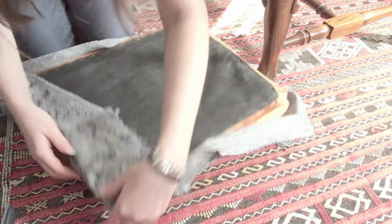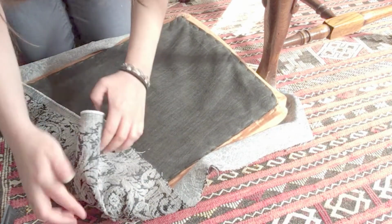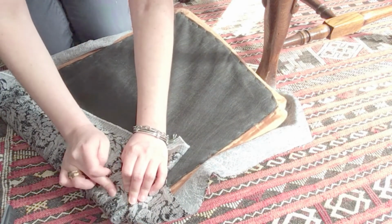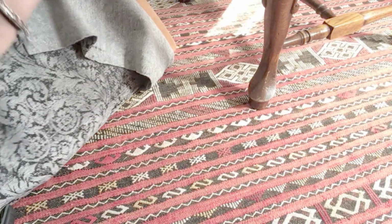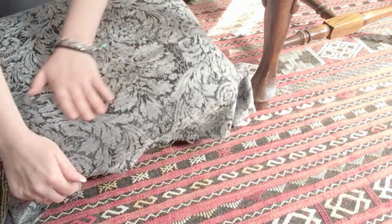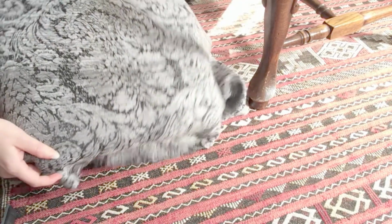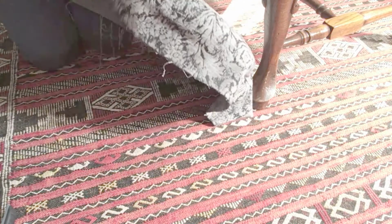Actually, that went in really nicely, because what you want to do on the side then is we're going to put another one. When we trim this down, we're going to put another one in here on this side, and you want to make sure that that holds in a really good position. So let's just flip it over and have a little look. So again, we're pulling it tight across that corner, tucking it in as we go. Beautiful. And that bringing it tight round.